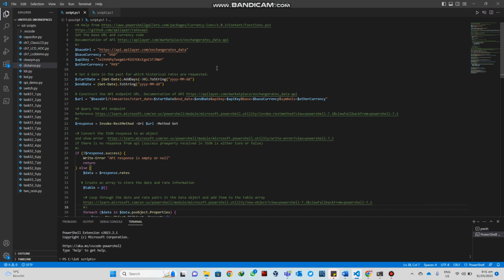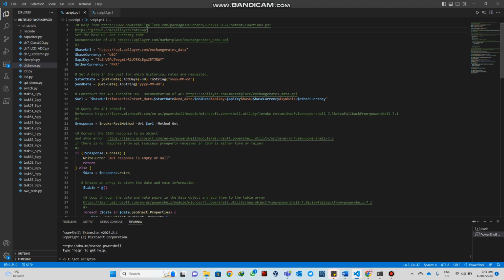My case study is to get the history of exchange rates for a specified currency within a specified time. I got help from these two links. These two links are using an API. It is code which is using an API to get currency conversion. It is converting one currency to another currency using exchange rates.